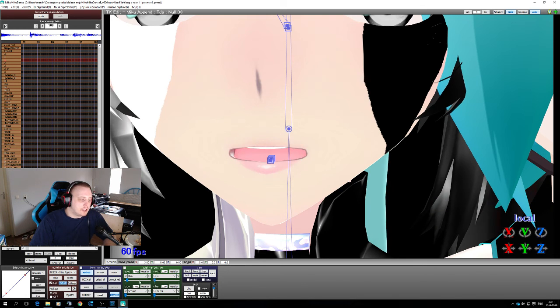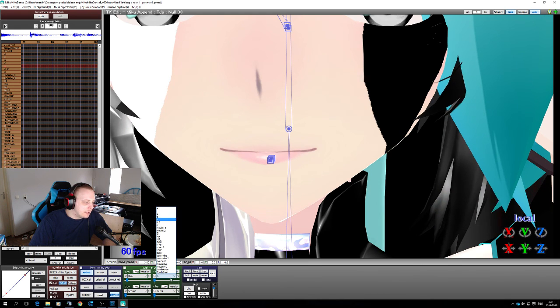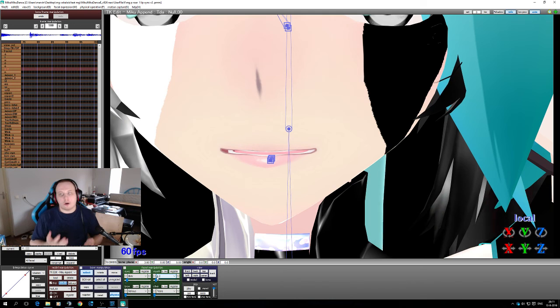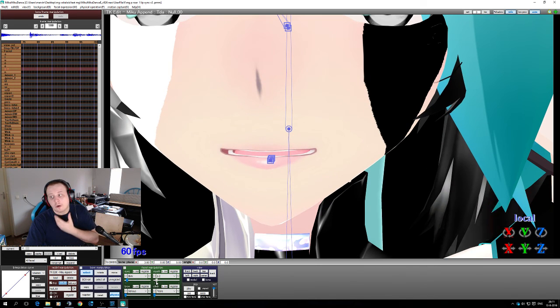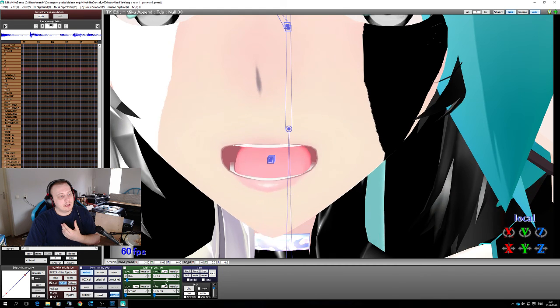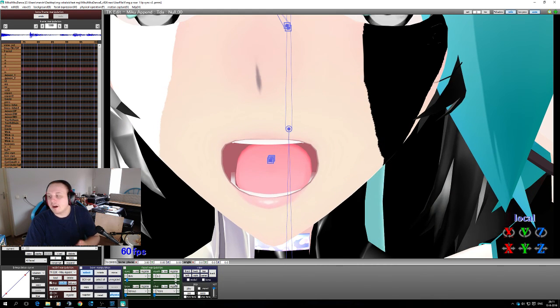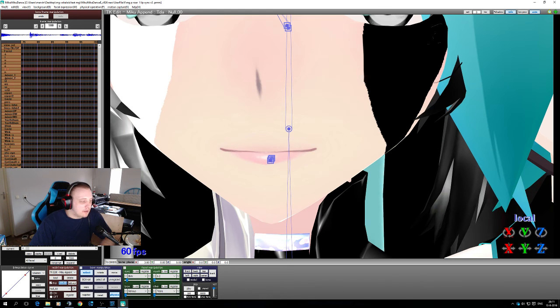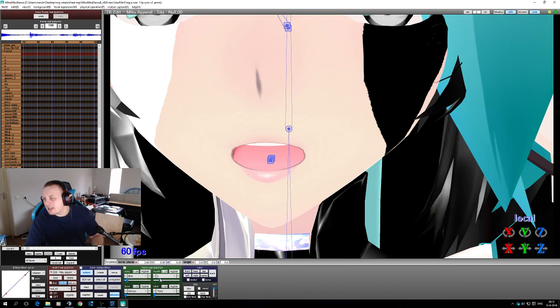But with the A, for example, I'm not quite sure what combination I can use for it. If I look at this one, it's the A2. It's more like if she's saying the letter K from "come on," or I think that's actually a C. Anyway, I guess you know what I mean. Now she's actually dropping her jaw, like she's taking a bite out of an apple. She's dropping her chin and everything. But to make a combination of this, I'm not quite sure which one I can use, because the most basic one is the O a little, then A, and that's the closest I can get, but it's not the same as you can see.